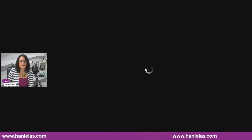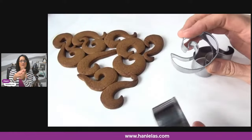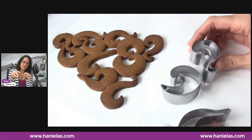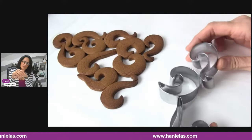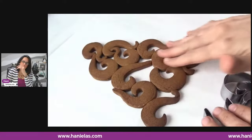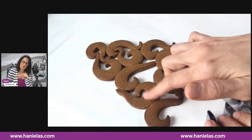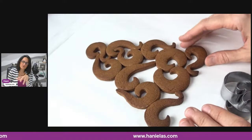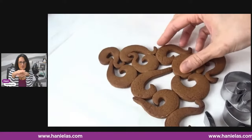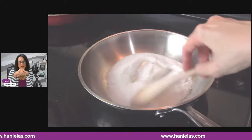And here is another thing that you can use. I wish I had the video for that. I thought I did have video. Oh, here it is. I do have video. So this is a centerpiece I did. You can see it's constructed from these three lovely cutters that I got at Hobby Lobby. And I baked the shapes like this. I used a little bit of water on the seams there to make sure that there is a good bond. And then you have to let it cool completely. Don't mess with it. Let it cool on the baking sheet.